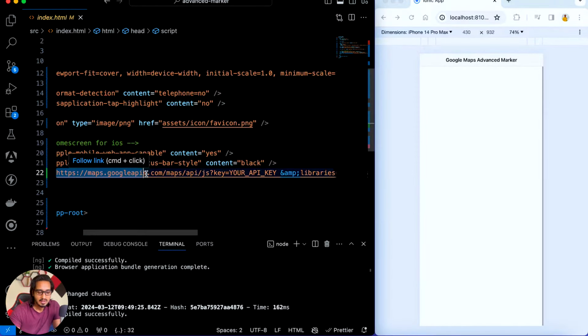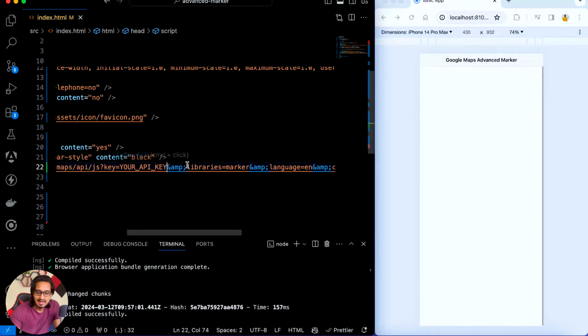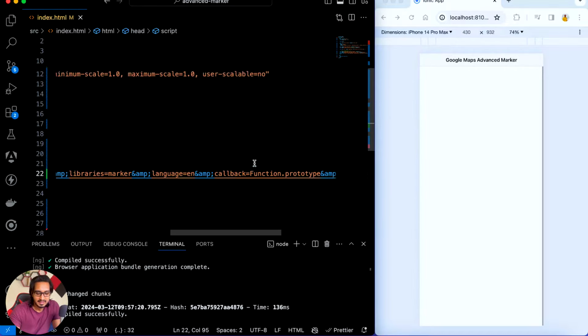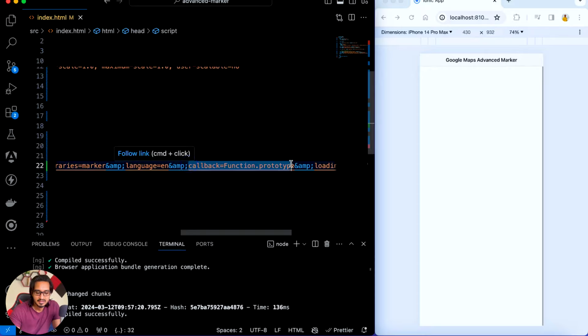maps.googleapis.com/maps/api, then your API key, the Google Maps API key that you get, you need to pass it here. And after getting that, you simply need to pass the libraries. In the libraries, marker is a must, because in the latest version, you need to pass the marker in this particular way. And if you want to use any other libraries, you can simply pass a comma, and like places if you want to use it, you can simply pass it in that particular manner. After that, the language I have passed, and then a callback is being passed in such a way that it won't give you any errors or any warnings.